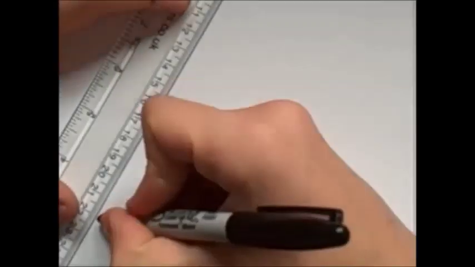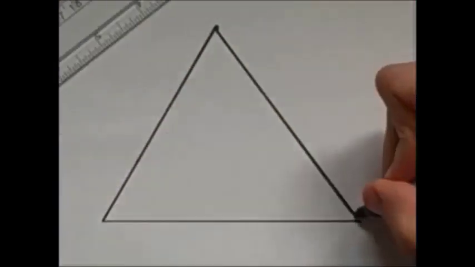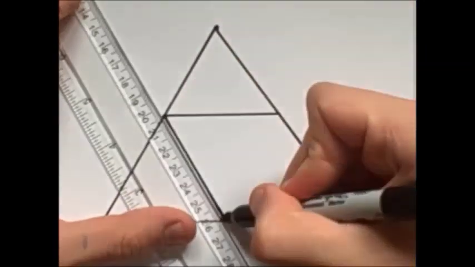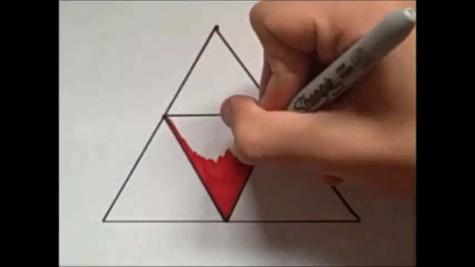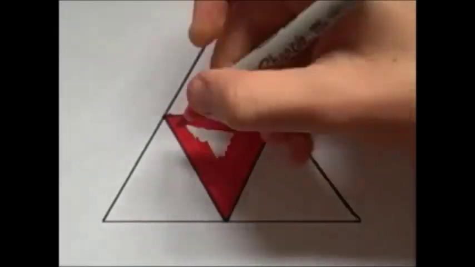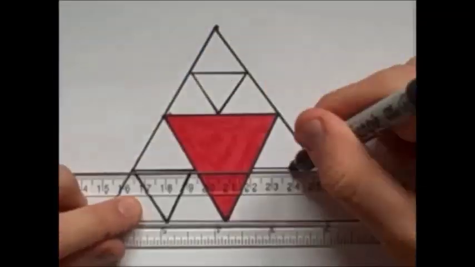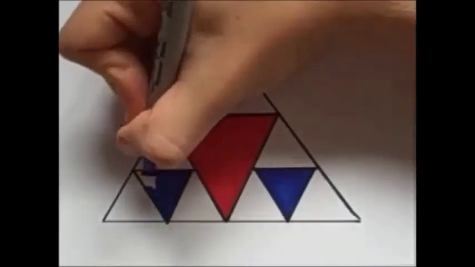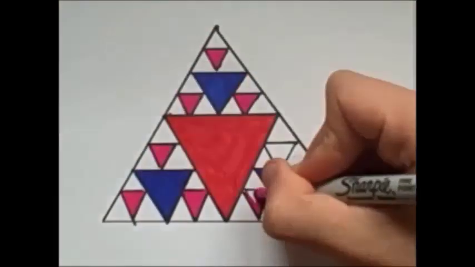Shapes can follow fractals. If we draw a large equilateral triangle and then put an upside down triangle in the middle where the corners touch the middle of the sides on the first triangle, and then if we put more triangles in these smaller triangles, and more, and more, and more, just triangles.